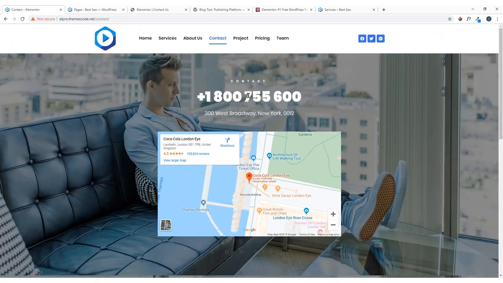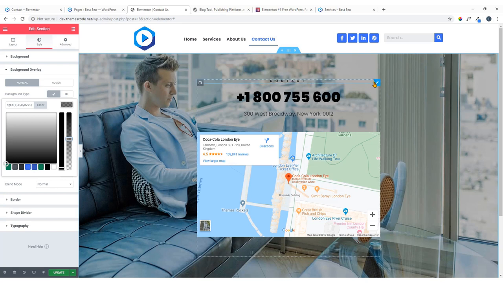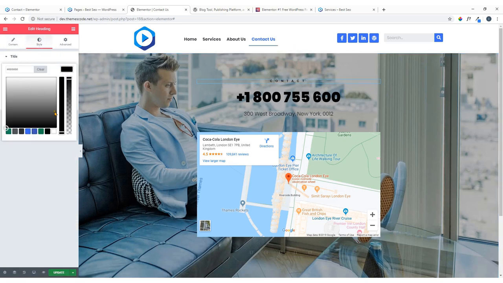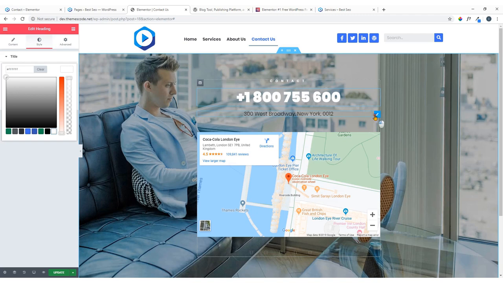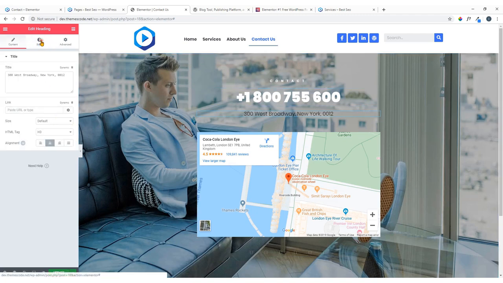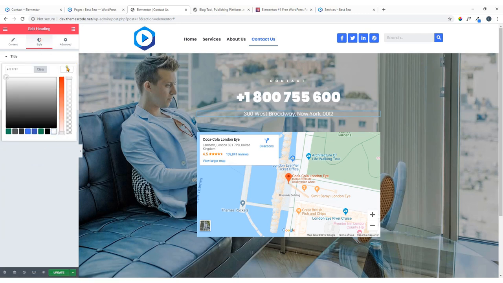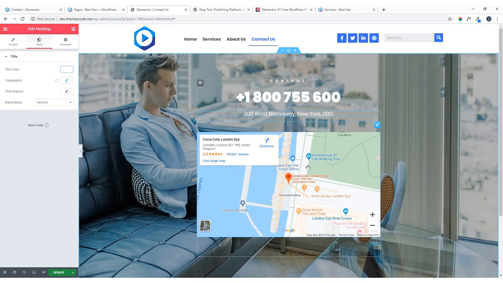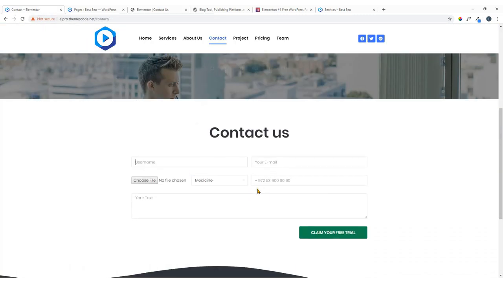Now what I'm going to do, change the color of the text. Just click on this text and go to the style. Just change the color to white, and again come here, go to the style, change color to white, and here click here, style, change color to white. Okay, and here you can see the Google map. Just click on this pencil icon and you will type your location here. Okay, and if you type your location here, the map will be shown here. Okay, just click on this icon. That's all.